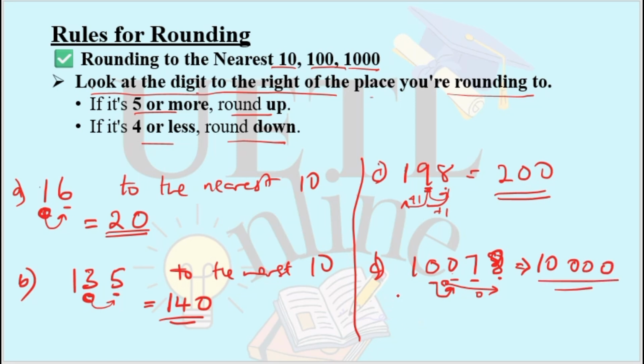Let's do another example with hundreds. Let's say you have a number which is 348. You are being asked to round to the nearest hundred. Here you are saying units, tens, hundred. When you are at 100, you have to check this number, whether it is 5 or more or 4 or less. This one is 4 or less, so you are rounding down. In rounding down, there's nothing to add. You're just going to change this number and all the numbers to the right to zeros. So the answer becomes 300. This is how we round to the nearest 10, nearest 100, and nearest 1000.